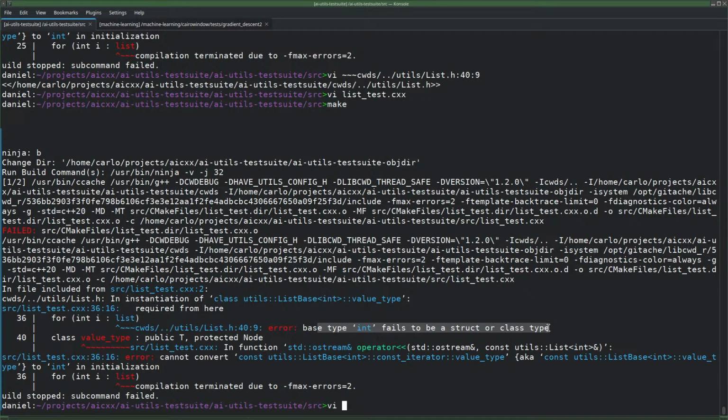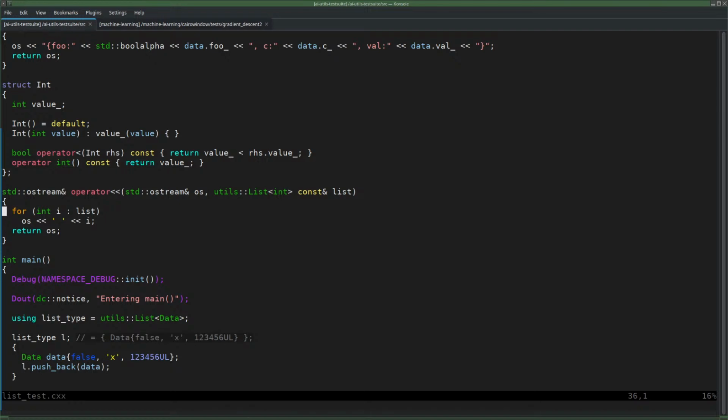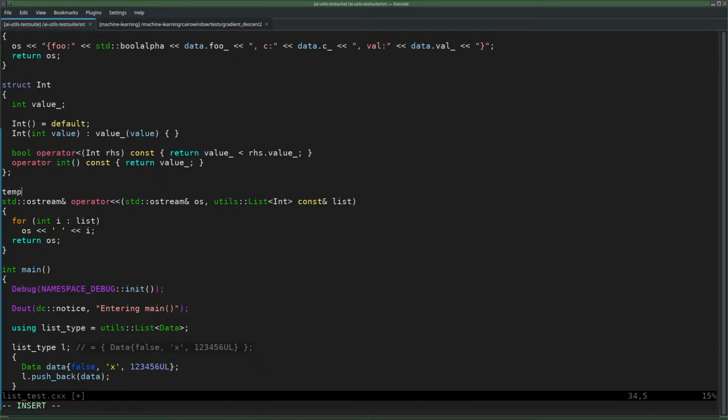You've got to be kidding me. It's still doing list base int. Quite from here. What the hell did that come from then? List base int? No. Oh, here. Yeah. Duh. Okay, so we want to be able to print list int. Could make this a template, but could make this a template.